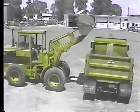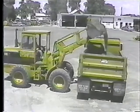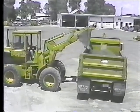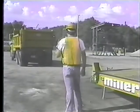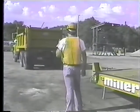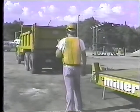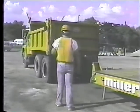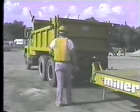Before you hook up, it's a good idea to put some weight in the dump box. That extra weight will give you better control. Back the truck up slowly until the hitch on the truck lines up with the trailer tongue. You may have to raise or lower the trailer tongue depending on the height of the hitch. Well, we got lucky. The hitch and tongue matched up on the first try.